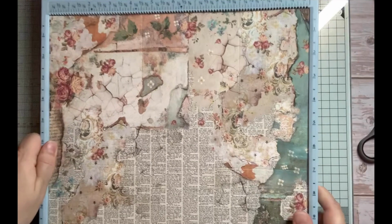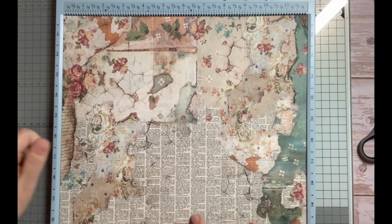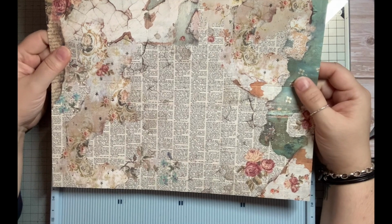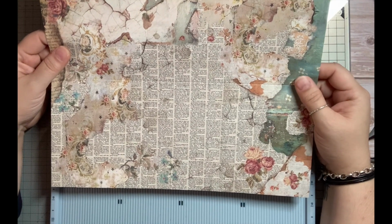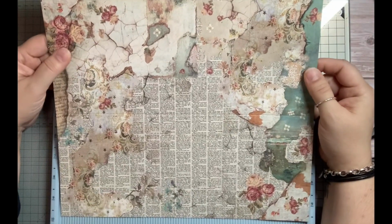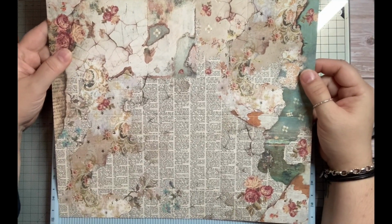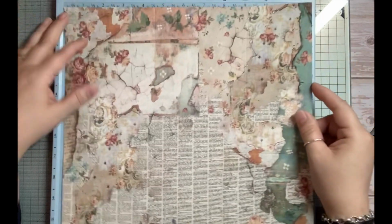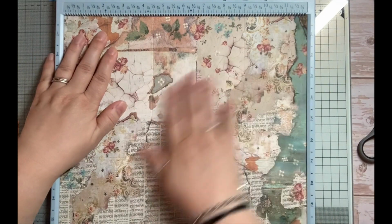I'm going to start with a piece of 12 by 12. This is from a Stamperia collection. I can't remember the name of it, but it is absolutely beautiful. I will try and find out what the name is, and I will link that below. No, I really can't remember.